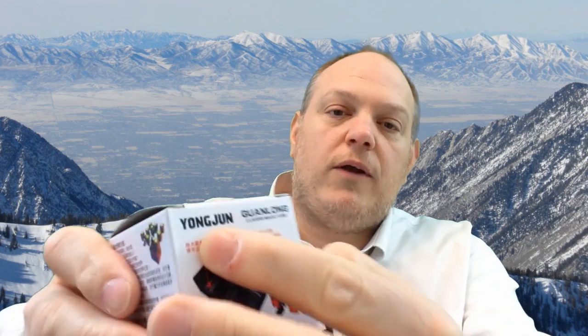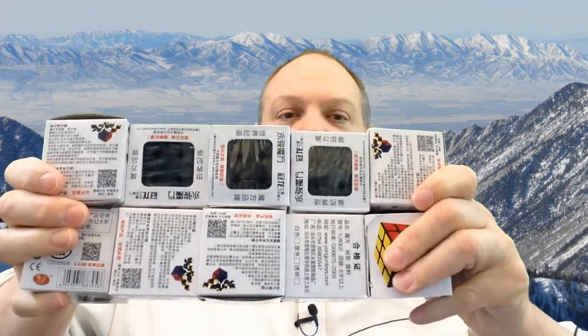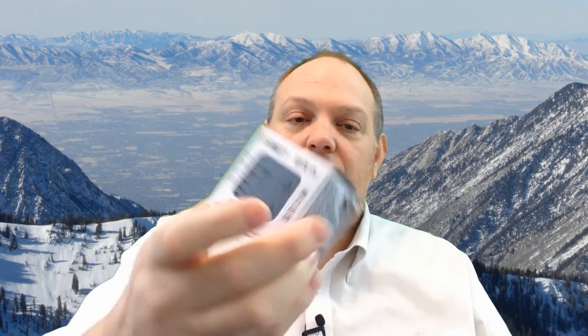I ordered another one of those four-dollar Rubik's cubes I've been talking about — not Rubik brand, but cubes. This is the Yongjun Guanlong, it's four bucks and it's a great speed cube. I didn't just buy one, or two, or three — I bought 10 of these bad boys. They're unstickered as you can see through the little window there, but they come with the stickers — it's a DIY project, you put your own stickers on.